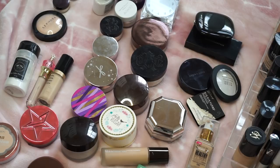I do have several powders here. Obviously, I think I have a little bit of a problem because I always want to try the new powders, and then a lot of them wind up just sitting and I don't really do anything with them. So I am going to try to cool down my powders. As with most declutters, if they're old, I'm going to toss them. If they are new enough that I can donate, I will, and so on and so forth. Obviously, I'm not going to donate disgusting products. If they look super used and I don't think it's hygienic, I'm just going to toss them.